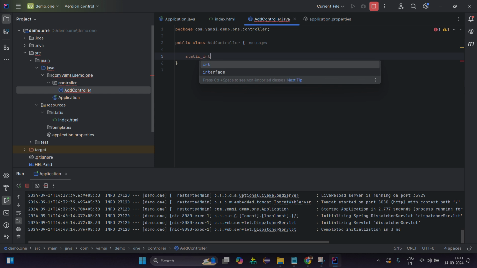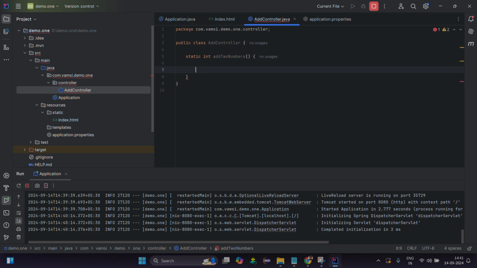Then my method name is addTwoNumbers, with parentheses and curly braces. Now you can see we are facing an error here, because our return type is int, so we should return an int.